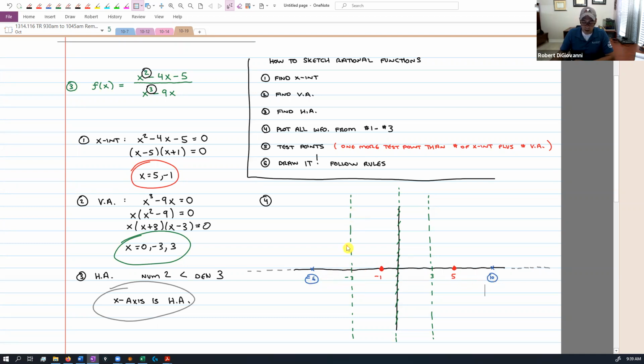And then all I'm looking at are my verticals and my X-intercepts. So I have a vertical here and an X-intercept here. So I need to figure out what's happening between here. So I need to pick something in here, like -2. Unfortunately, I need one also between this X-intercept and this vertical, and this is -1 and that's 0. So I have to pick a fraction. That's going to suck. I'm going to have to pick maybe like -1/2.